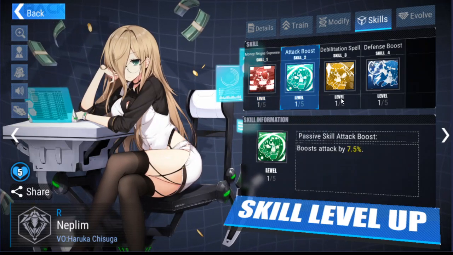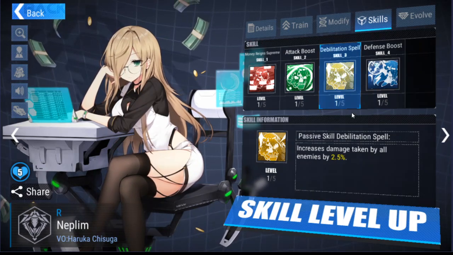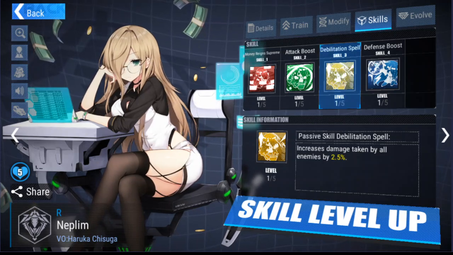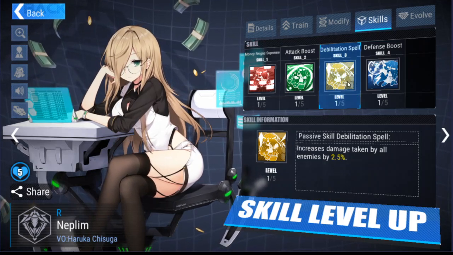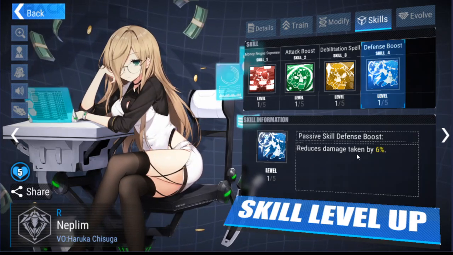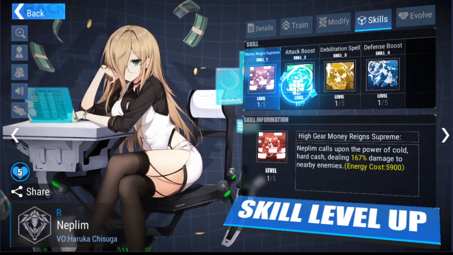But she has an attack boost. She increases damage taken by all enemies, which is nice because Smiley also has that, and it's active all the time, so that's pretty good. But she also has more going on than just that. And then she just randomly has damage reduction, which I think is weird.